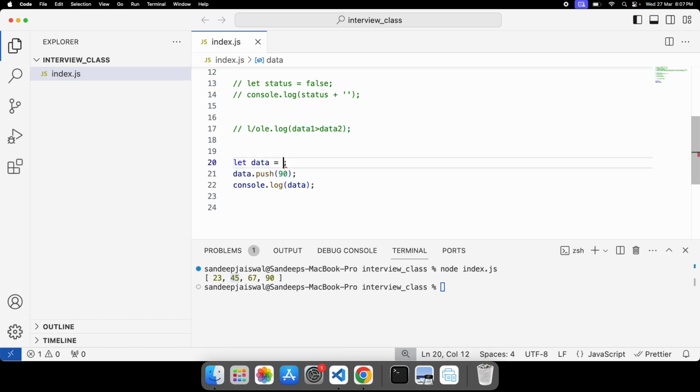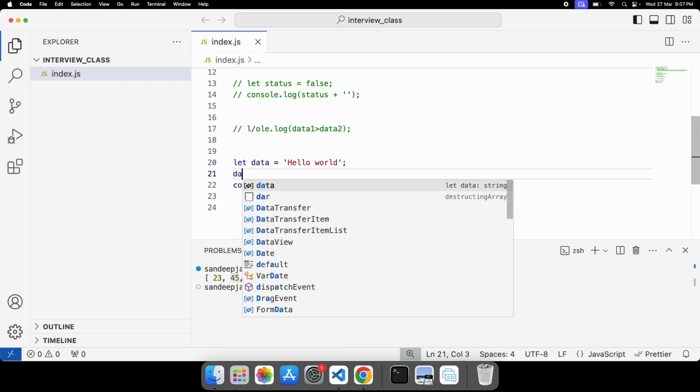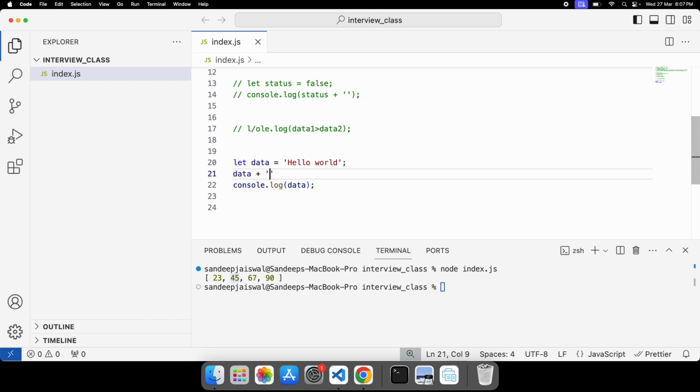I'm writing hello world, and let's try to do some operations. I'm writing data plus, and I'm adding some more string, something like ERP. Then I'm trying to print data.